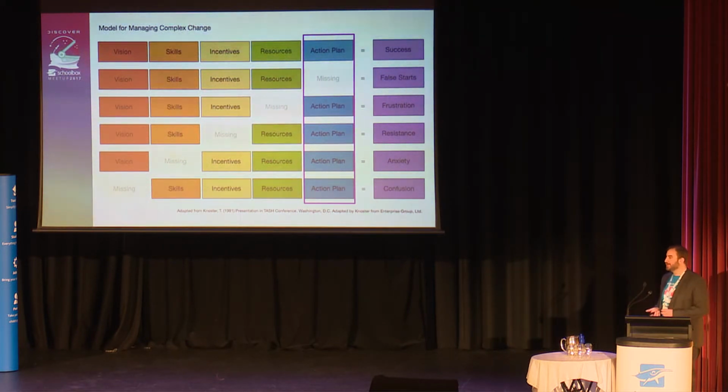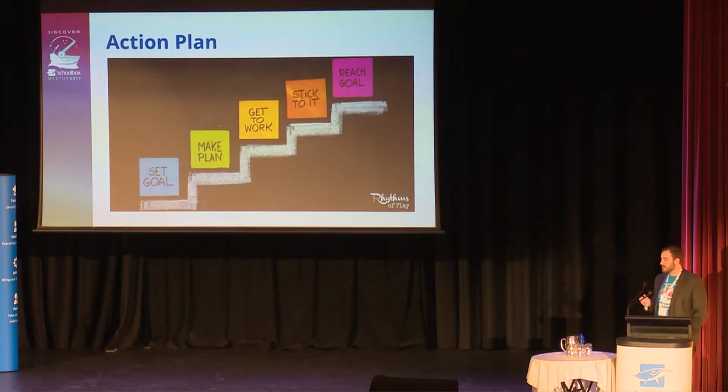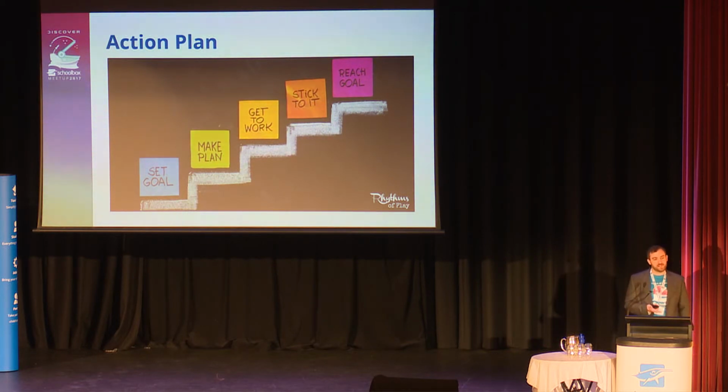And we may have done all of these things, but most places fall down with this last one, which is we don't put a plan in place. We have an idea of all of these things, we invest all of this money, but we don't put a plan in place to get to that end result. So we work through this process. We set a goal. We make a plan to get there. We do it. We make sure that we stick to our plan. And then we get to the goal.